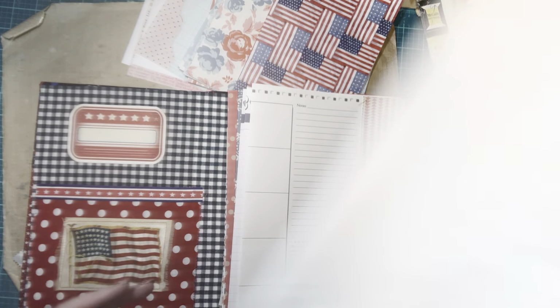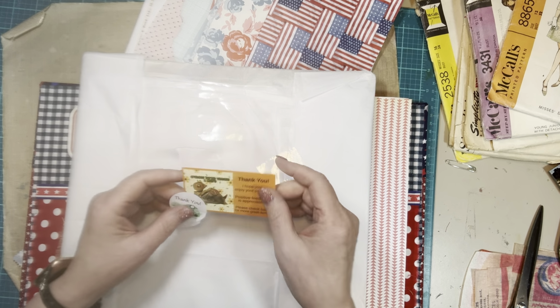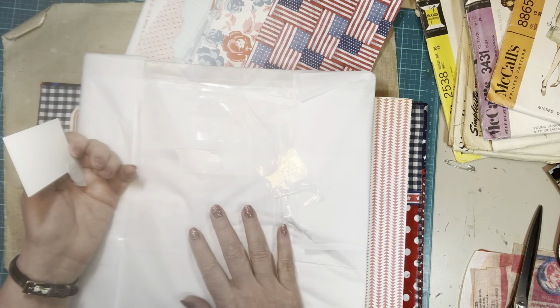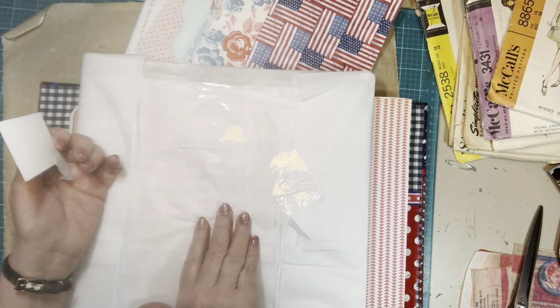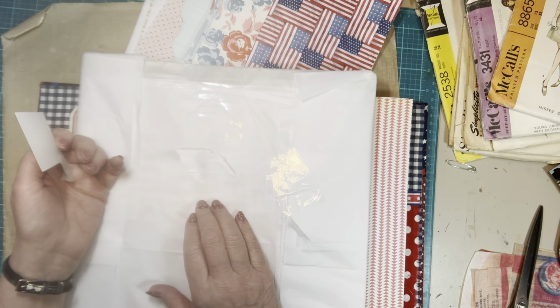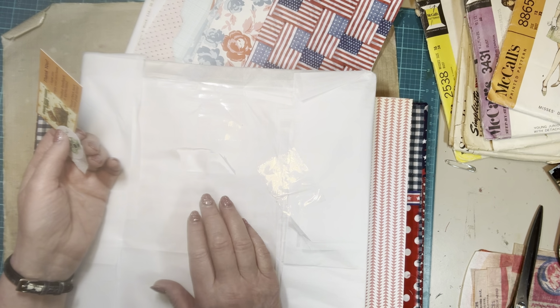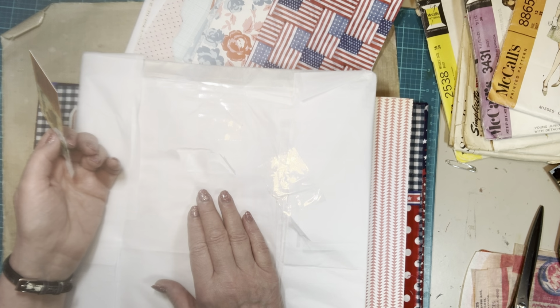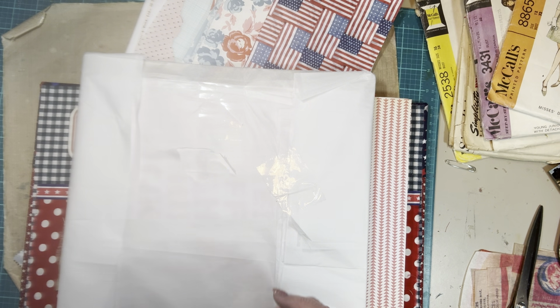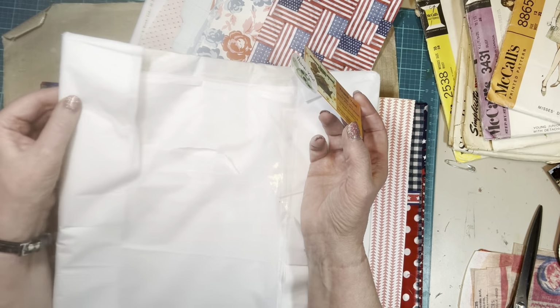I just picked this up off my front porch. I got a notification that this was delivered, so this is something I splurged on from eBay, and it wasn't a huge splurge. This was something I had when I first started making smash books years ago, and it's from Kay & Company. It was one of my very favorite paper pads, and I kept looking for it and couldn't find it again. And then I looked on eBay again, and lo and behold, there was a whole pad of it.